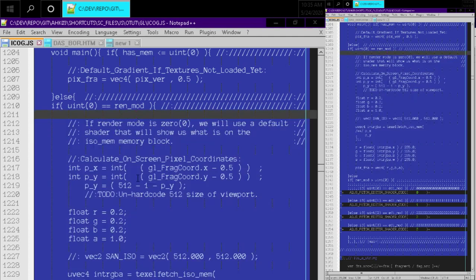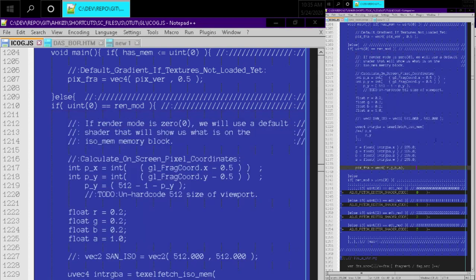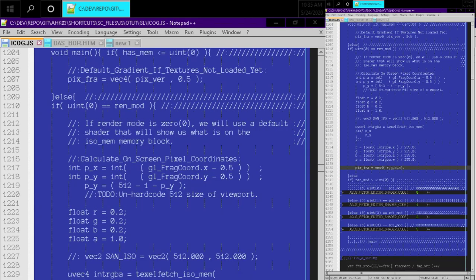So basically, render mode 0 is either a default shader or a memory inspector. Right now, it's not a memory inspector at all. I think it's just some weird pattern.